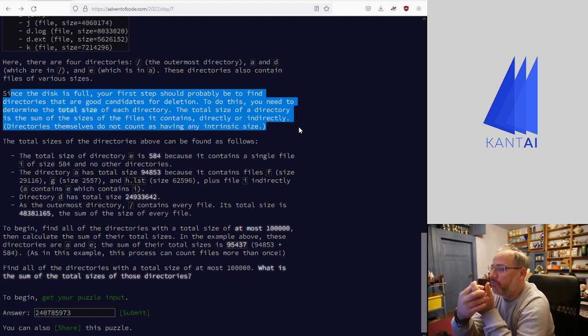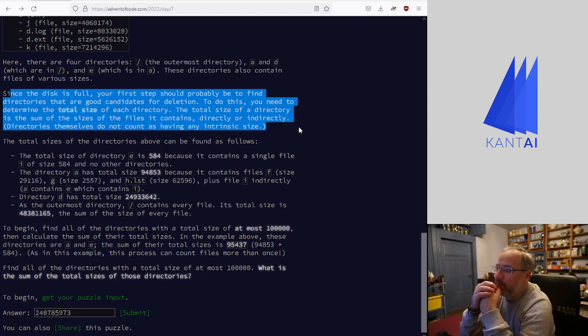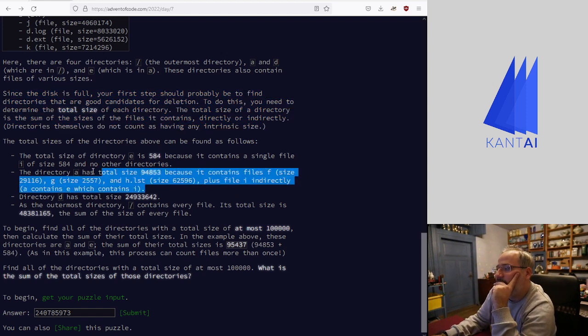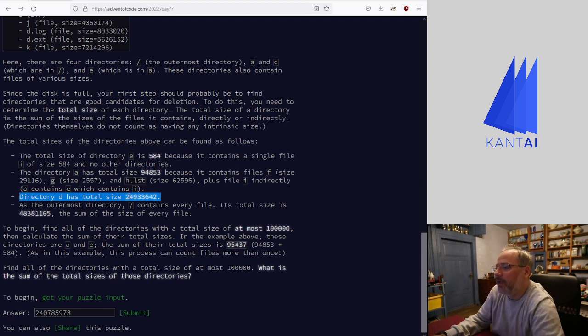But this means, indirectly, that the directory has a total size because it contains files f, g and h, plus file i indirectly. Directory D has a total size of, but these were the correct numbers. The outermost contains every file's total size.